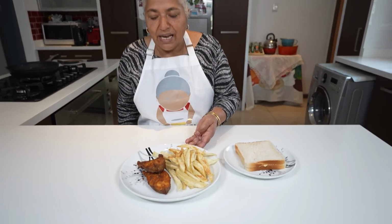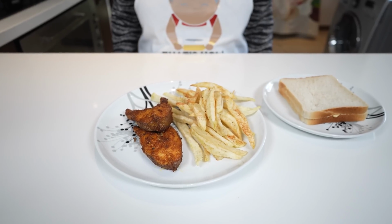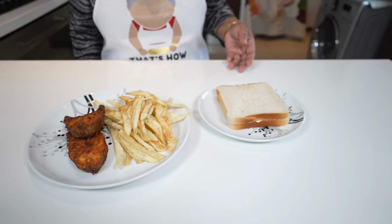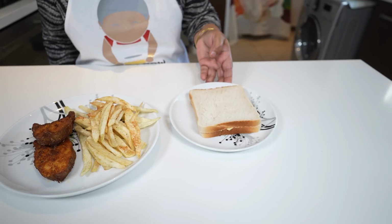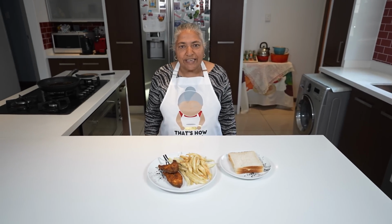There you go, your lovely masala fried fish with some nice fried chips on the side, which goes very well with buttered white bread, and it also goes very well with dal and rice.